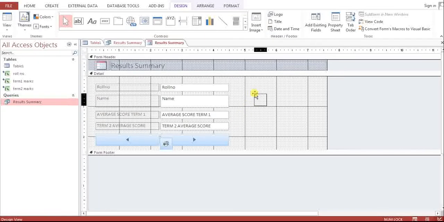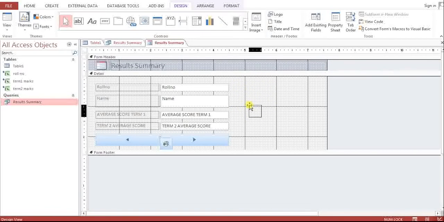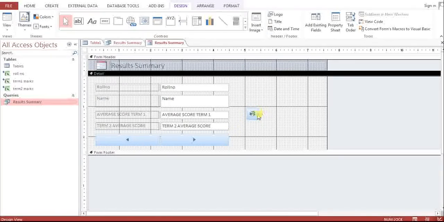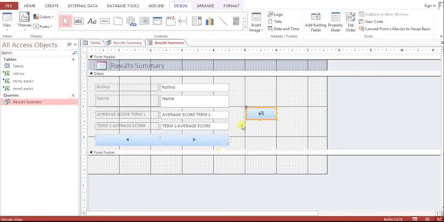In this particular view you can easily place your buttons or your elements anywhere in your form according to your convenience. So let me add this print button over here. I think I should put it somewhere on here.